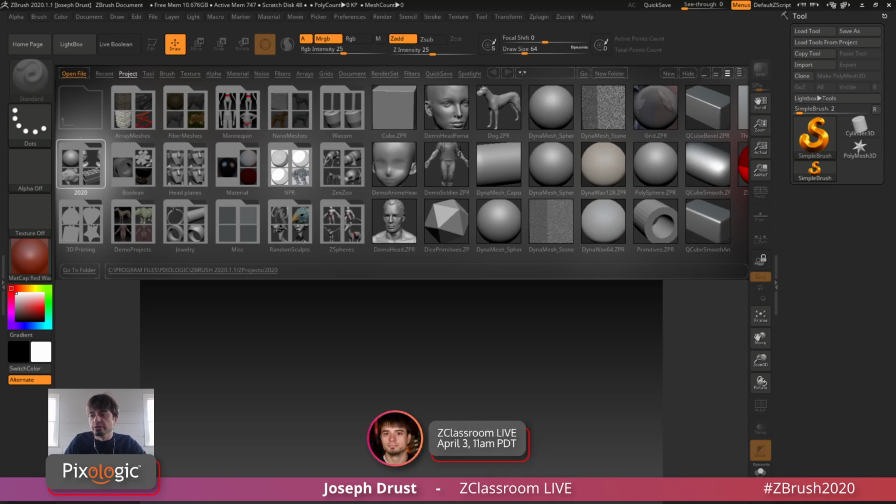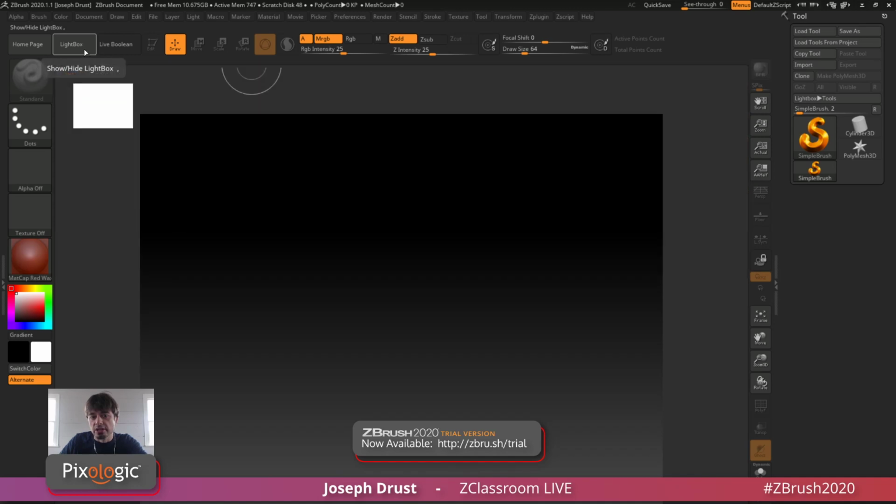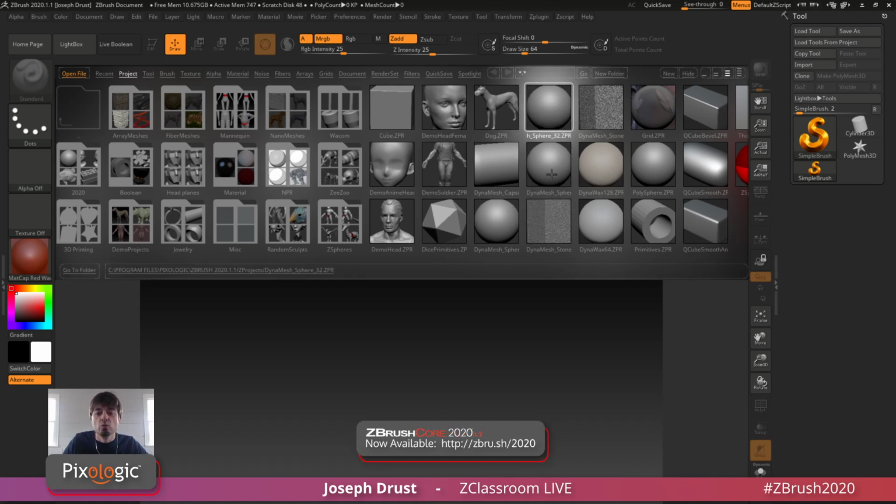The first thing you're going to want to do when you get into ZBrush is load a project. If you don't have Lightbox open, it should open automatically if this is the first time you've launched ZBrush. You may need to click this Lightbox button up here, which toggles it open and closed. You can also press comma on your keyboard to open and close it. So if you start ZBrush, the first thing to do is come to Lightbox, and I recommend clicking on one of these files in here. If you hover over them, they'll have a .zpr after them, which is just a ZBrush project file. These will load in and set up your scene. You're brought into 3D mode instantly, and you're just able to sculpt.